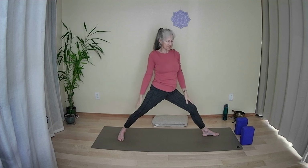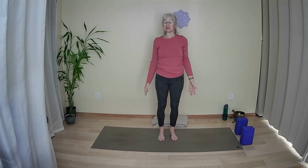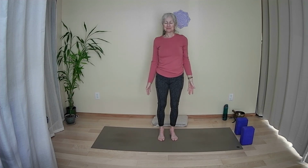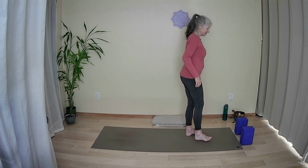On your next inhale, straighten the front leg, lower your arms. Turn your feet parallel and heel, toe. Step your feet back into a Tadasana and pause. Notice sensation. And then let's come back to the front of our mat again.